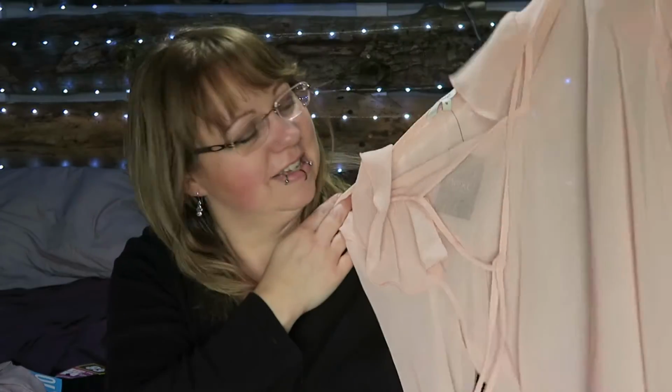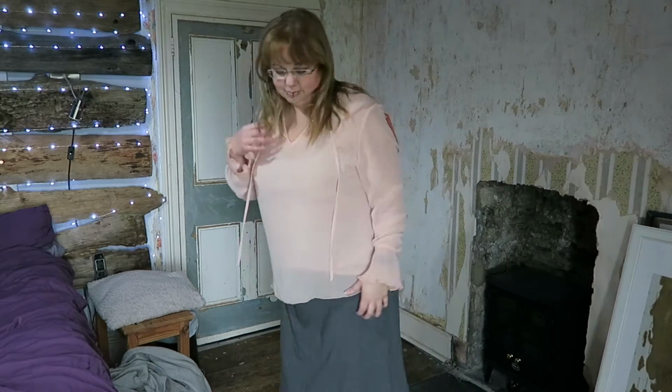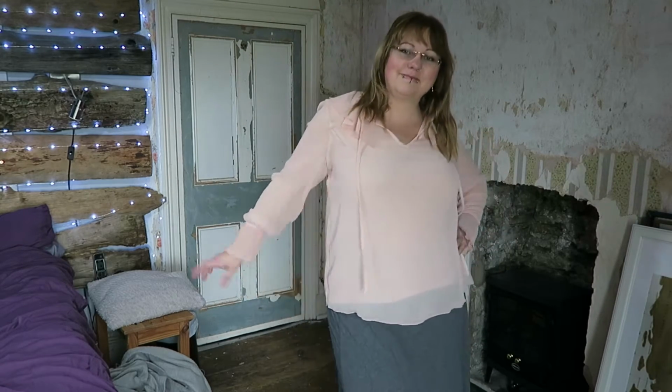And I like the fact that actually they're short enough. This is the problem with a lot of the fashionable sleeves at the moment. They come over the hand like that and hang right down. And I find I'm flicking them out of the way and tucking them in because they just get in the way. They look lovely, but are so impractical. Yeah, I just love this blouse. It's really pretty. I put it on with a skin-coloured vest top underneath, and you could wear it in the summer over a bikini.